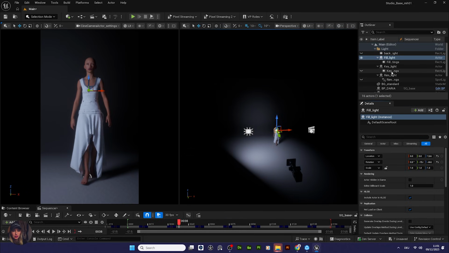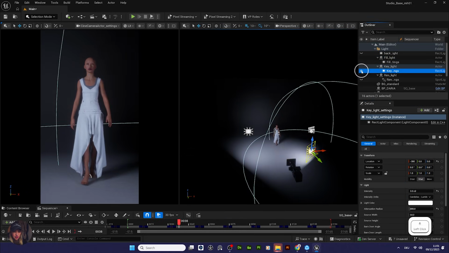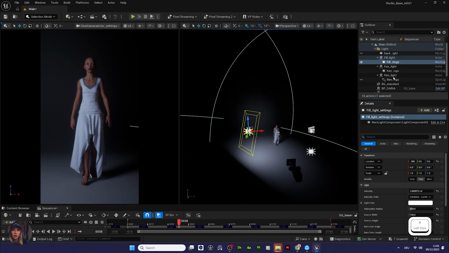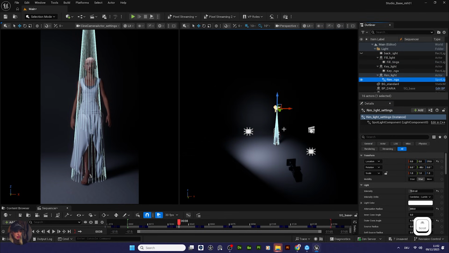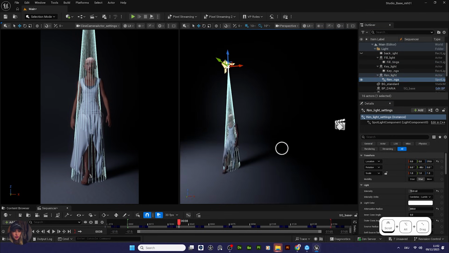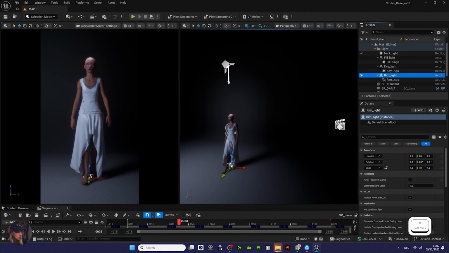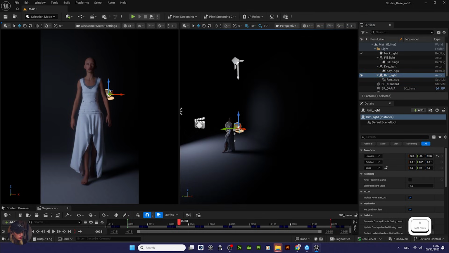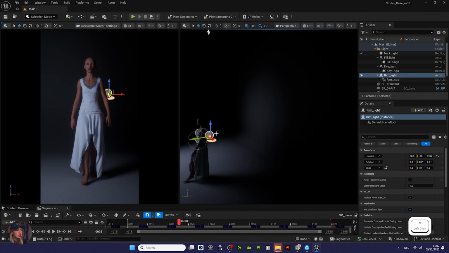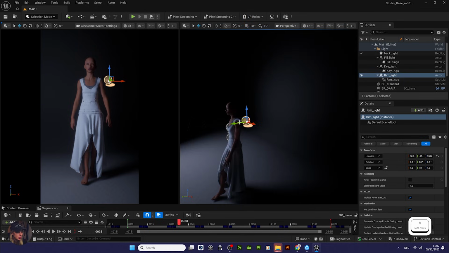Then going to the key light and seeing now that the key light should be on a really low value. Maybe we even don't need it. And just to showcase the rim light, because I think this is most interesting, as said, moving it a bit more to the back and then to the side. I want to have it on the shoulder or something. And here I need to deselect this one, something on the shoulder, like this.